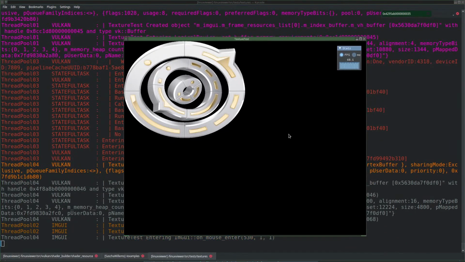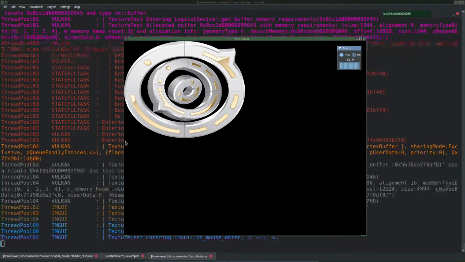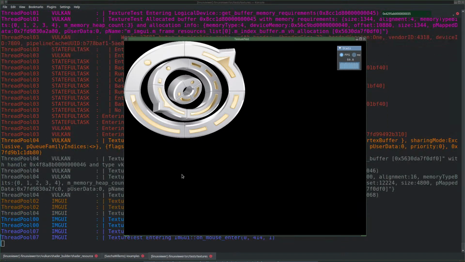This one is now in the middle of this quarter, but I expected another texture here. Oh, I'm only seeing one texture.